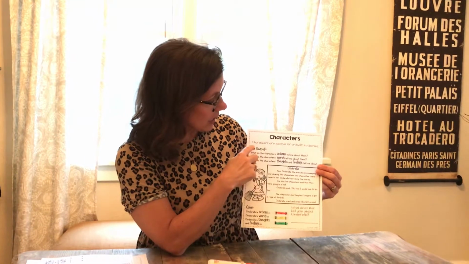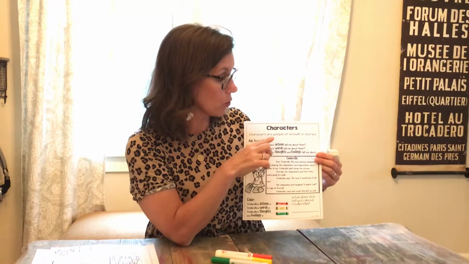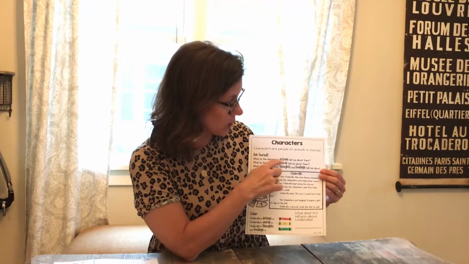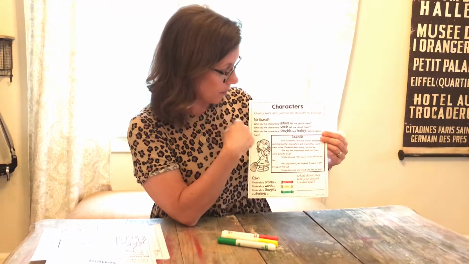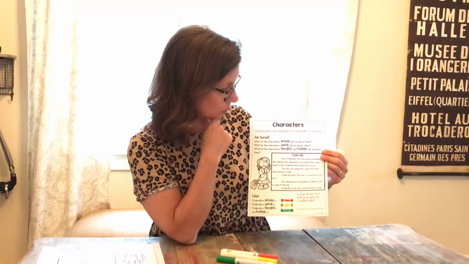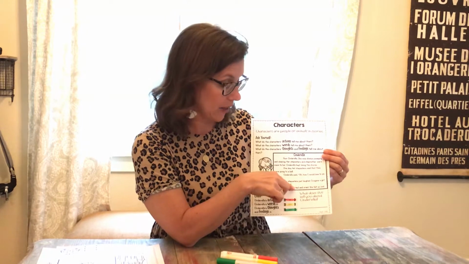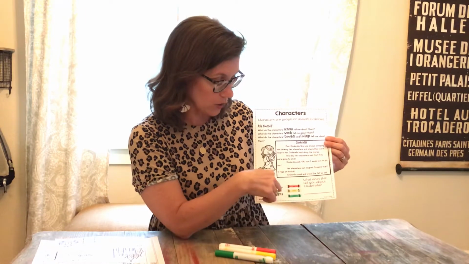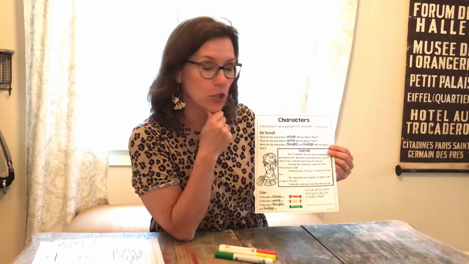All right, boys and girls, it says characters are people or animals in stories, and that's what is most important right now, that we understand the characters are the people or animals in a story. So while we're reading, we're going to ask ourselves, what do the characters' actions tell me about them? What do the characters' words tell me about them? And what do the characters' thoughts and feelings tell me about them? Okay, I'm going to read you this little passage. It's called Cinderella, and then we will mark it together because we're going to color Cinderella's actions in red, Cinderella's words in yellow, and Cinderella's thoughts and feelings in green. So let me go ahead and read to you first.